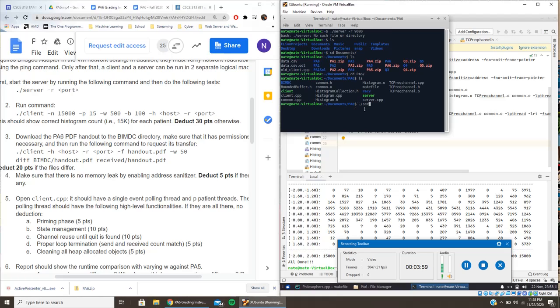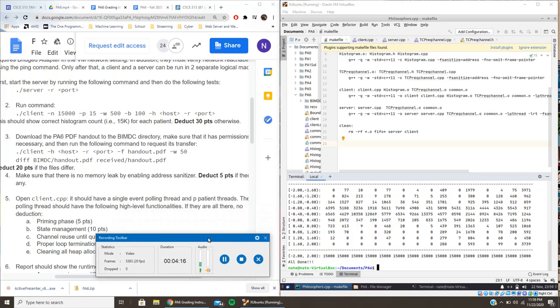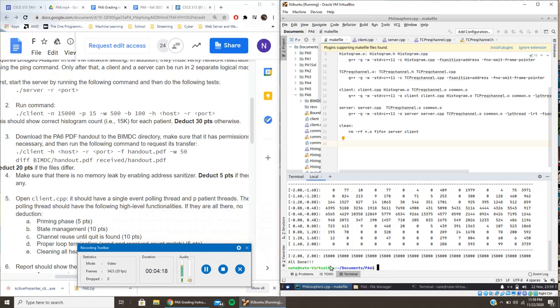So run the server out of 9080. And so it's ready to accept. Then we can go down to the local terminal off of here. And I'll record or do client.